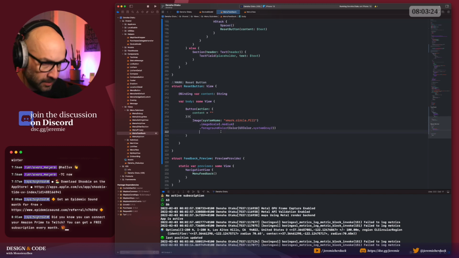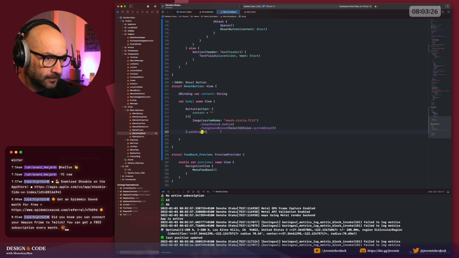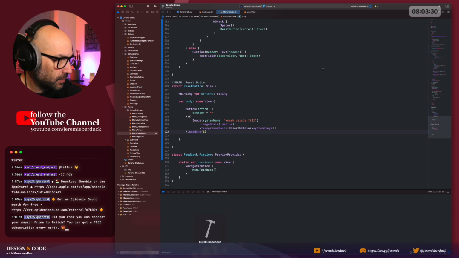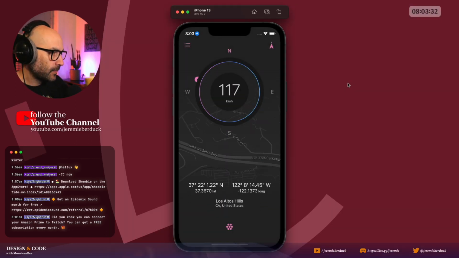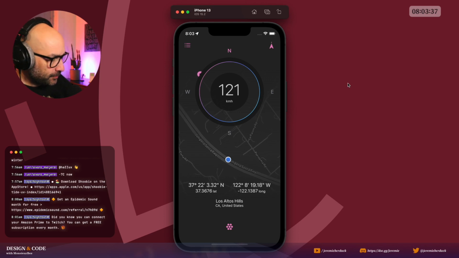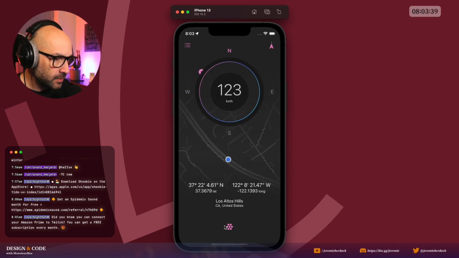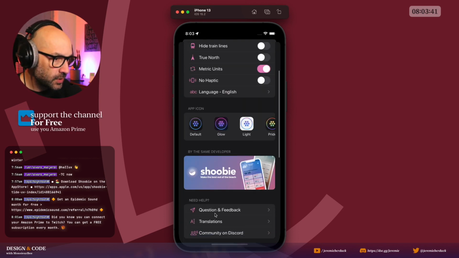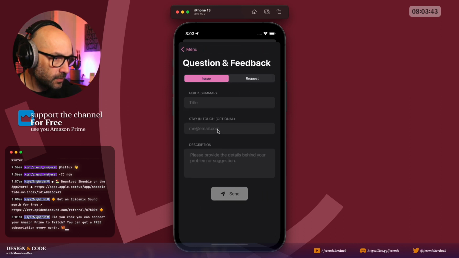But the padding shouldn't be there. I think I will have to give it a size. Otherwise it's gonna change the size of the view. It looks, yeah, it's smaller, but it's changing.